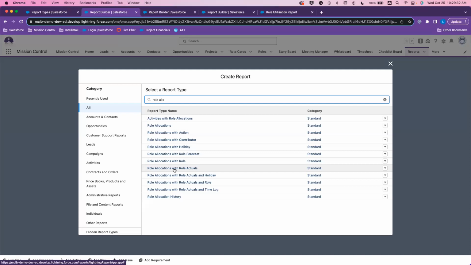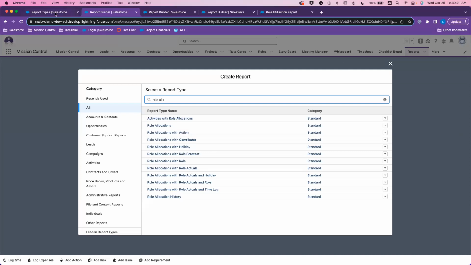But to correctly show scheduled hours, I might not have hours completed against an action, but I still want to show that I've scheduled those hours so I can have a better picture of scheduling for my project in the future. So I'm going to create a report type that has role allocations with or without role actuals.